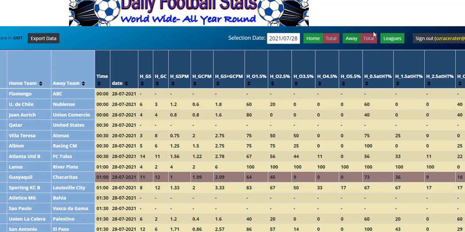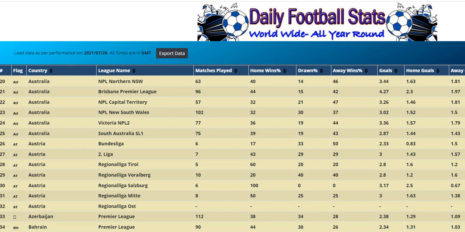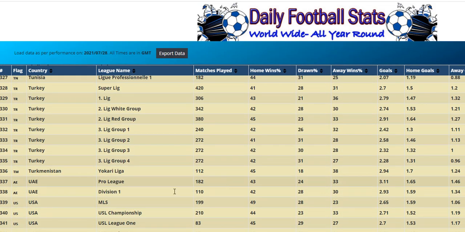Plus, of course, as always, we have the valuable leagues here, so that you can see which leagues have plenty of games to give you a rough indication. If we go down to the USA League, for example, I like the stat in the USA main league here. They've got 200 games, and 49% or 50% of all home games in the USA League are won. That's a very strong win rate for the home team, and then you can look at odds to see where the home team might represent good value judged on that stat. Out of the 200 games played in the US this season, nearly 100 of them have gone to the home team. So it's a very valuable tool to use.